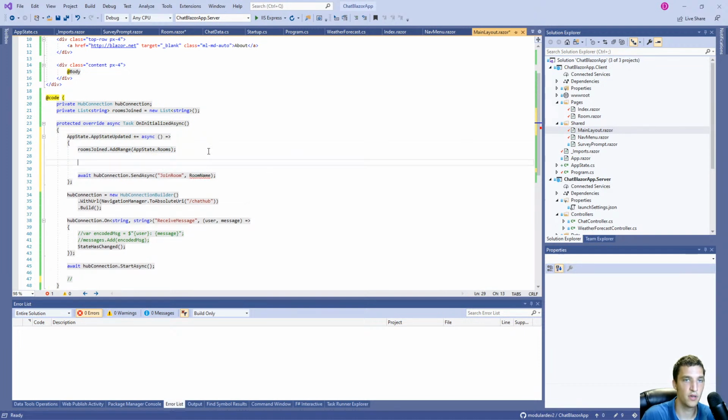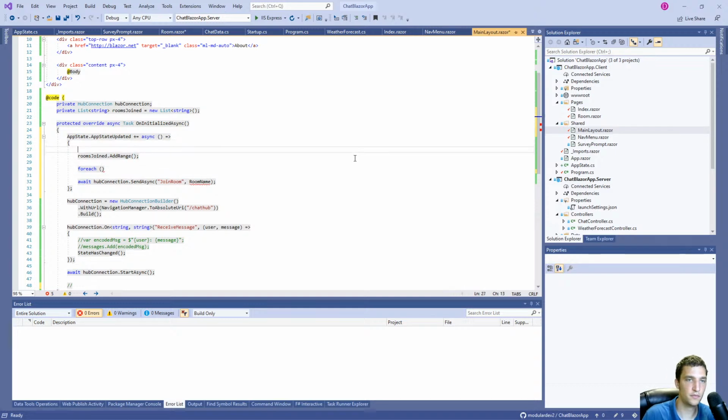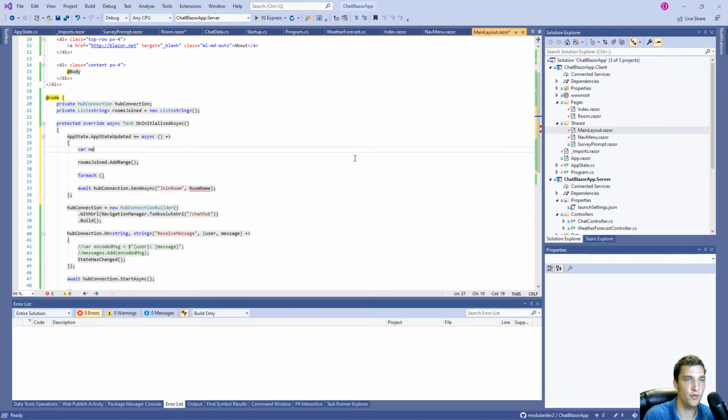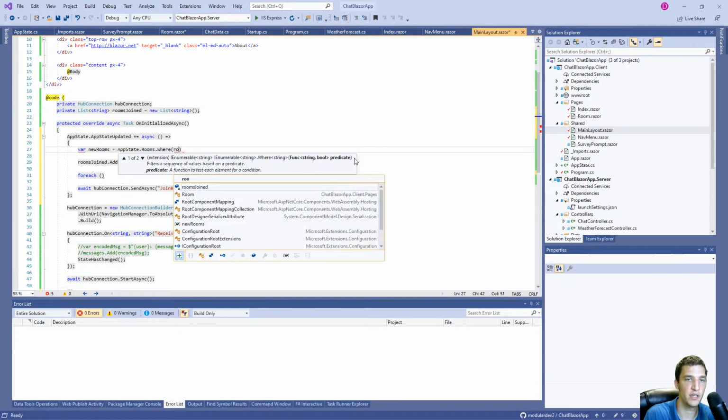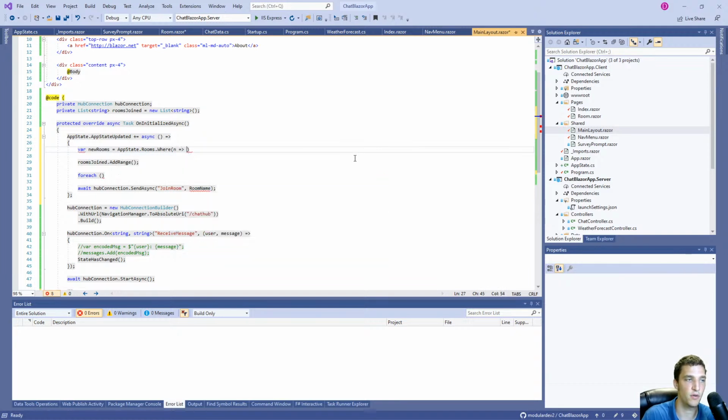So for each, well, let's just do it now, I guess, while we're thinking about it. So var new rooms equals appstate.rooms.where rooms joined. Well, we need this. So where is our lambda function in LINQ?